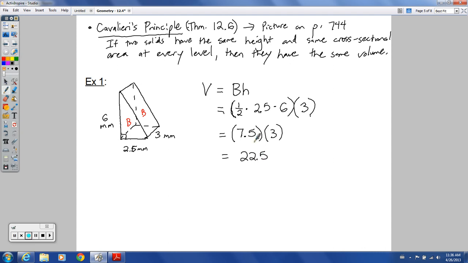Now this is volume, so we're going to be using our units as millimeters, but this time instead of with surface area we were doing squared because it's a unit times a unit. Here we're doing a unit times a unit times a unit. We're doing millimeters cubed, in other words. So volume is always your units to the 3rd power. It's always units cubed. You're multiplying 3 units together. Let's move on to example 2.